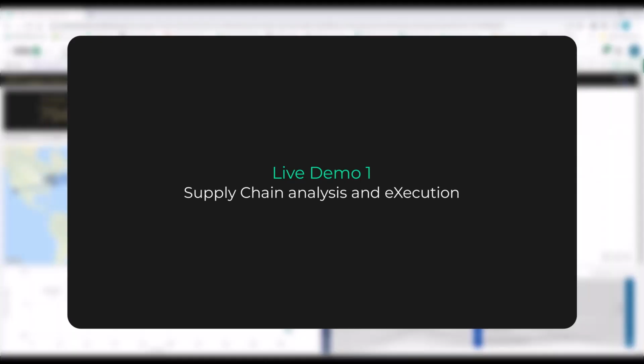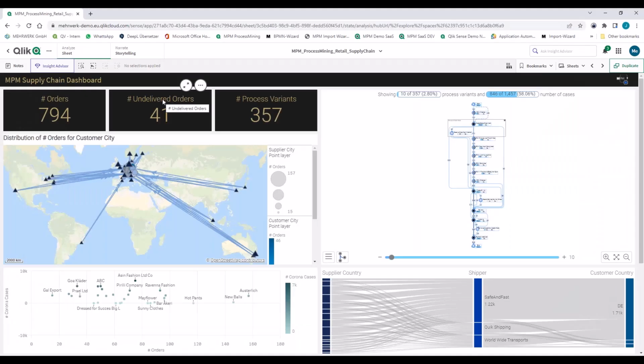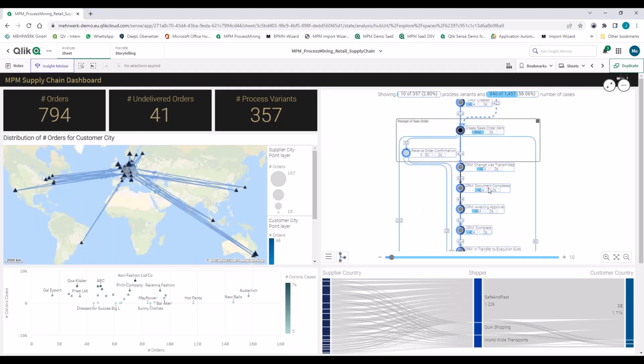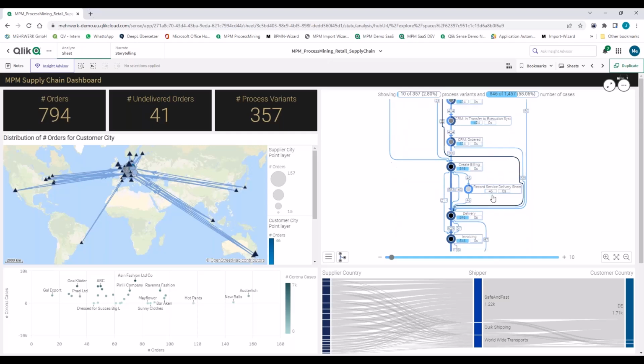So what do we have here? This was an interesting case because it was a real-world case from the beginning of the COVID pandemic. Of course, all the numbers are anonymized, but this was the real case, because a client of ours had a lot of shipping orders out and they didn't know if the vessels or the flights were able to unload and distribute to the clients. What they wanted to see directly was which of their orders are still active, still running, and at what point they are. With the help of process mining, we could see exactly where they were looking.